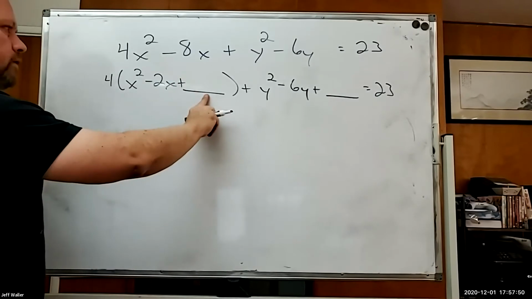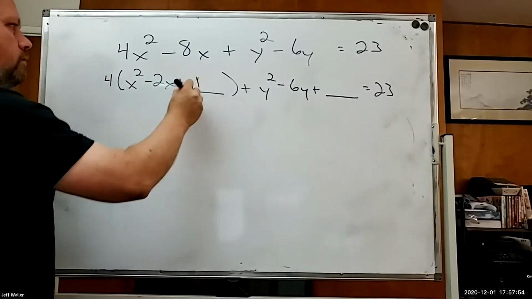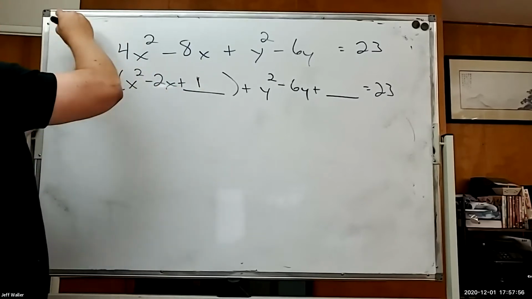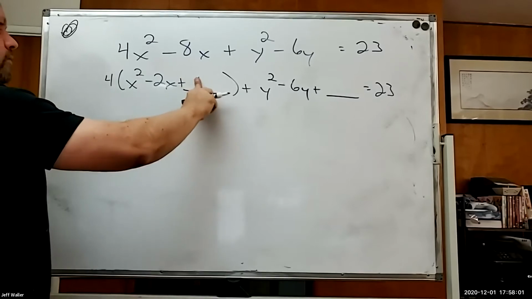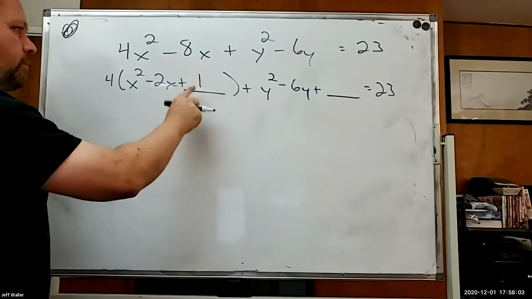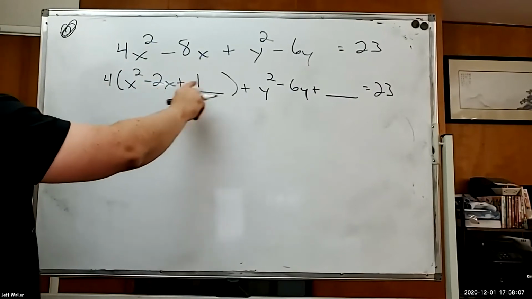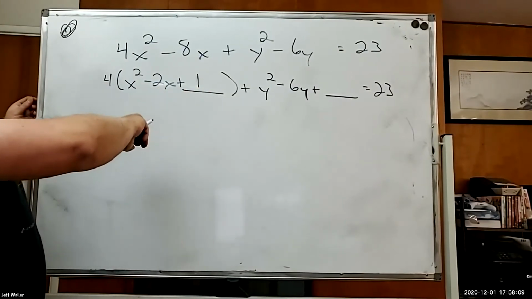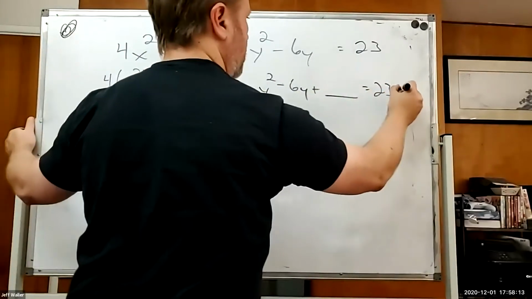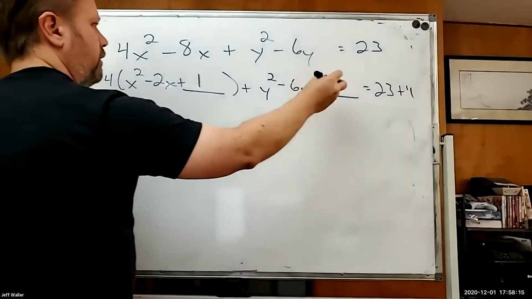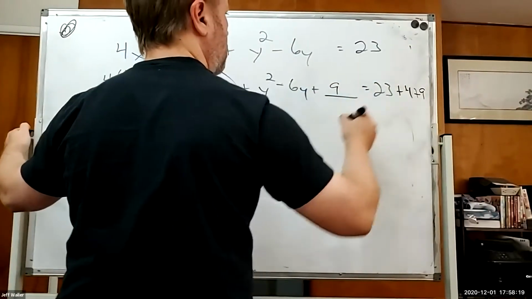I'm going to have to complete the square. Half of -2 squared is 1. So what did I just add? Is everybody with me on that being 1? You guys remember this? Half of -2 is -1 squared is 1. So what did I actually just add? A 4. So I better do it to that side. Half of -6 squared is 9. So better add a 9.